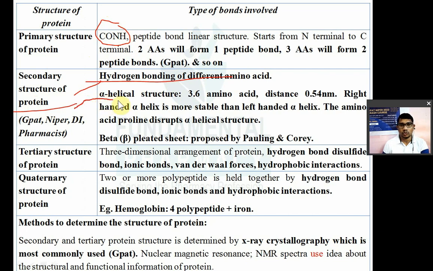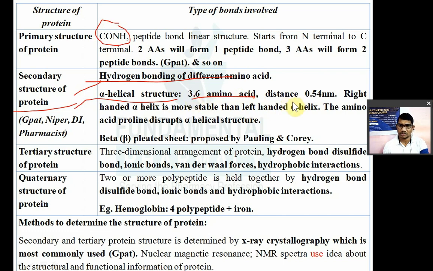Now there are two simple structures in the secondary structure of protein. So the alpha helical structure is made as the name indicates, helical. So what is a helix? The CO-NH bond will be the backbone of that helix, and the amino acid side chains will be in the surrounding. That's why it will look like a helix, and that's why it is known as the alpha helical structure. Now in each turn of the alpha helical structure, you have 3.6 amino acids. इसमें एक जो टर्न होता है, I will show you the diagram also.